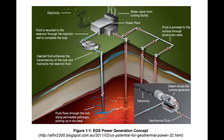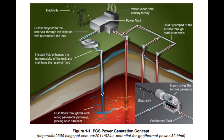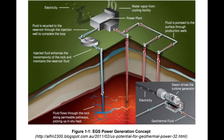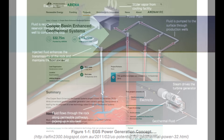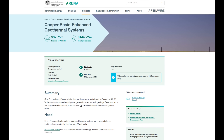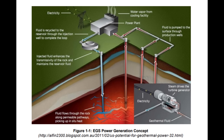The plan was daring. Geodynamics would drill the deepest onshore wells in Australian history, straight into the granite basement. At nearly 4.5 to 5 kilometres deep, these wells would penetrate rock at temperatures of 250 to 300 degrees Celsius. But unlike drilling for oil, the aim wasn't to strike a fluid reservoir — it was to create one. The concept, originally termed hot dry rock or HDR, and now known as Enhanced Geothermal Systems, was to inject water down one well at high pressure to fracture the hot granite, effectively opening up sealed cracks, forming an artificial underground heat exchanger.